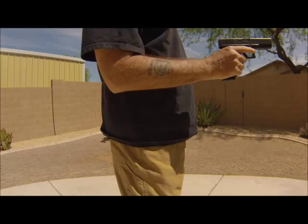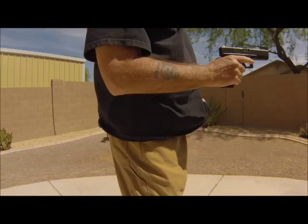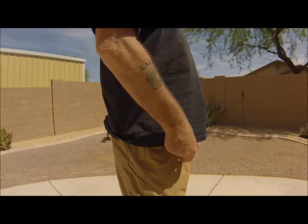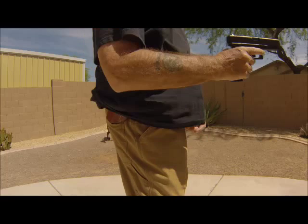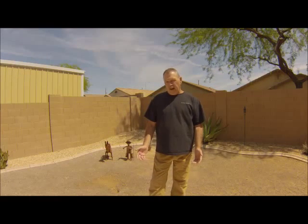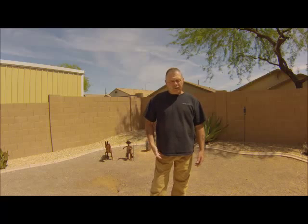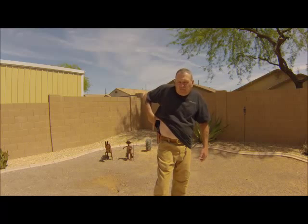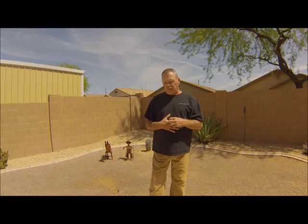And we are going to show this in motion — let's go. So there you have it, folks. The one-handed, closed cover garment scoop draw from concealed. Very positive, works every time because these fingers get the shirt out of the way, thumb takes over, fingers drop down, scoop the gun up into a firing position. I hope this lays to rest some of the questions people have had on the various gun boards when the scoop draw has been mentioned.